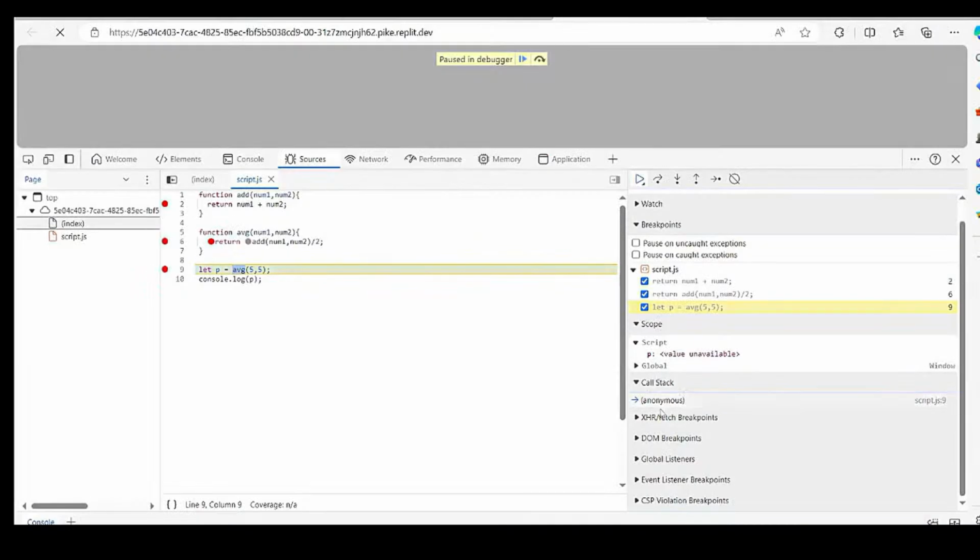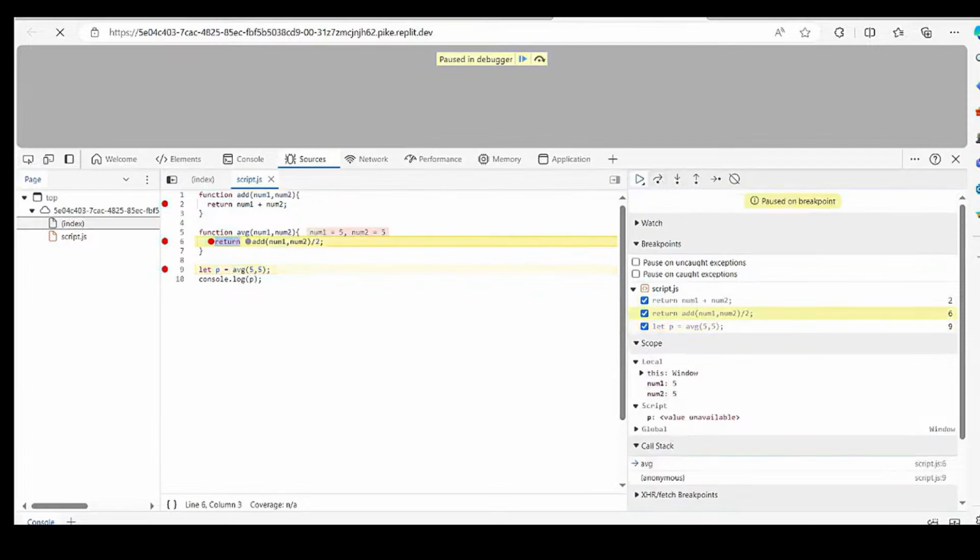We have a concept of global execution context, which gets created when we execute any JavaScript code. You can consider it manages the memory allocation process. So at first that will be inserted in your call stack. And the call stack uses a first in last out, sorry, last in first out mechanism. So the thing which is inserted last will be popped out first. So first we have anonymous.